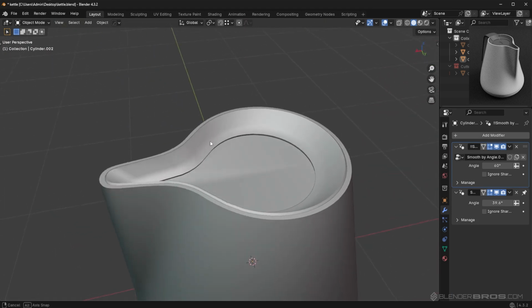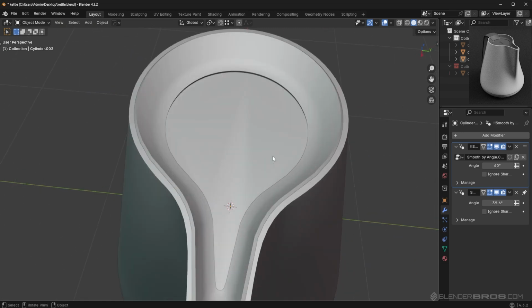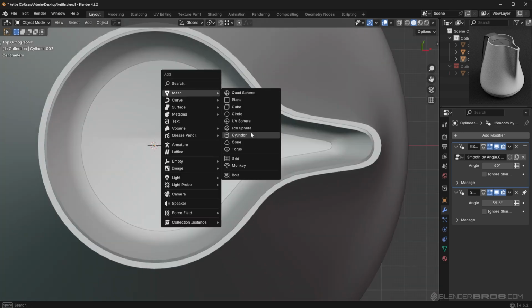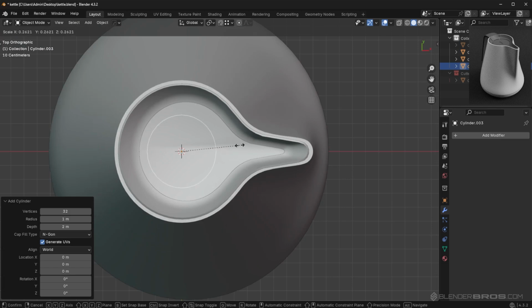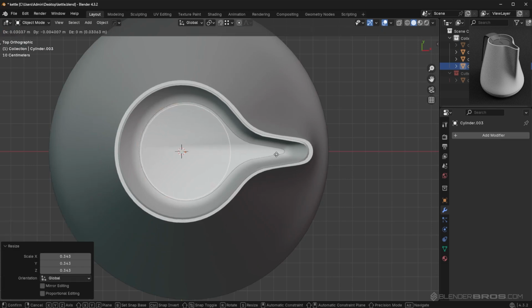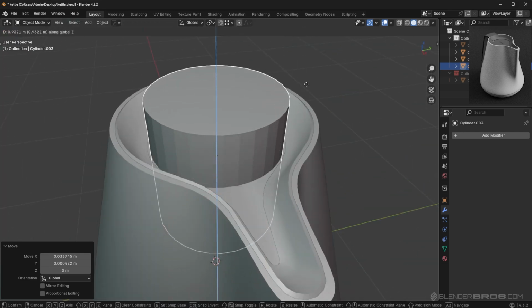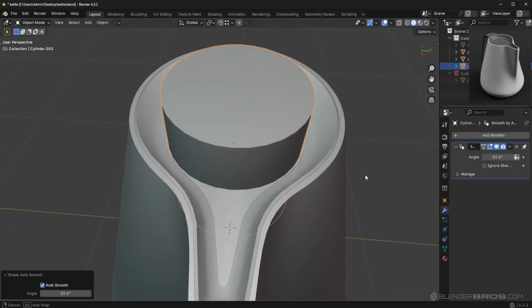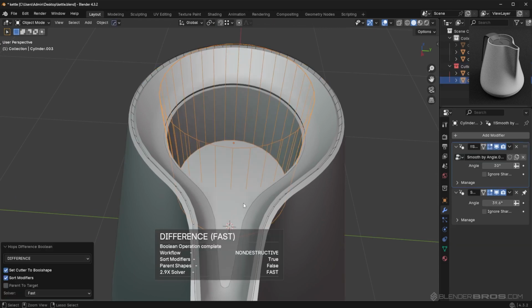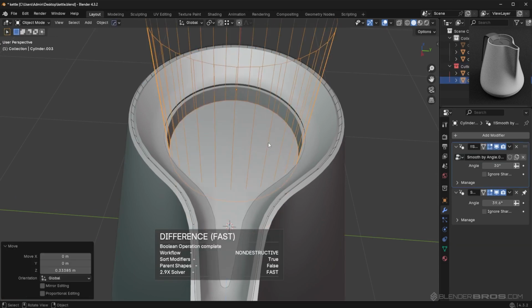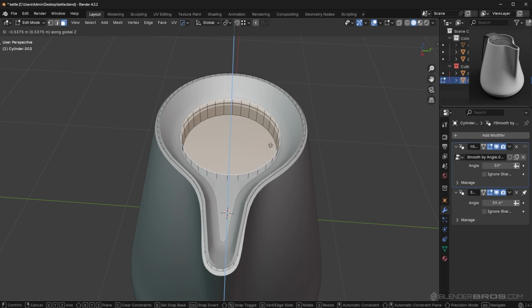Now what I need to do is come in here and add in some sort of cylinder. I'm going to scale this down, position this right here in the center, and then move this up. Shade auto smooth. I'm going to run a Boolean on this object, just like this.